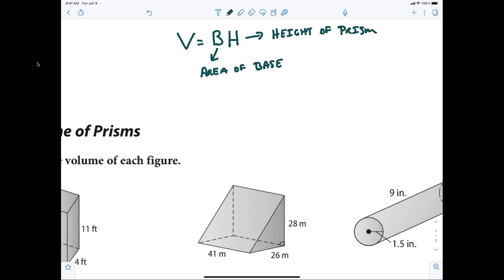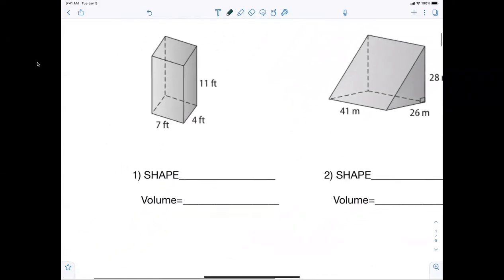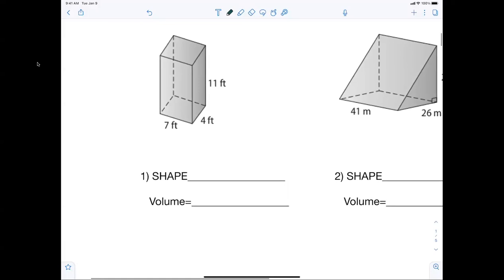Now, there are all different kinds of prisms. Rectangular prisms, triangular prisms, cylinders, trapezoidal prisms, hexagonal prisms, all right? But they have one thing in common. The base, all right? I'm gonna show you right here. Look at number 1. First of all, I'm gonna draw this right here. And I'm trying to show you why that could be called the base.